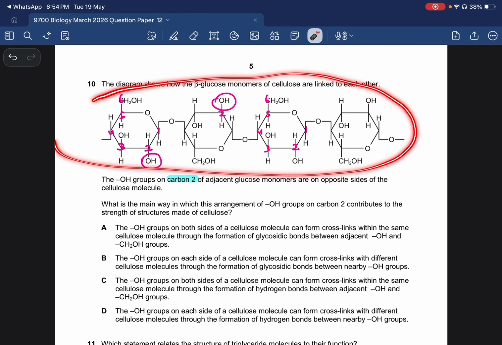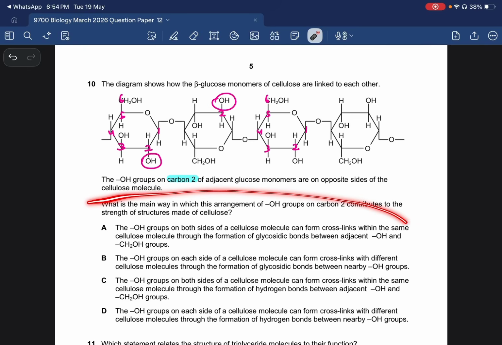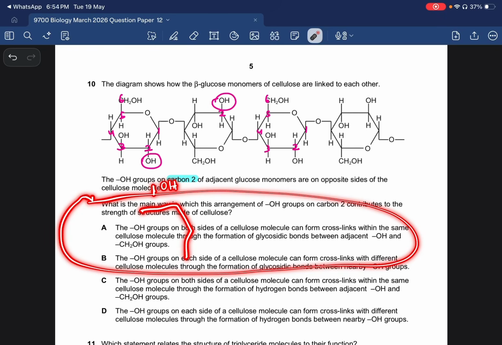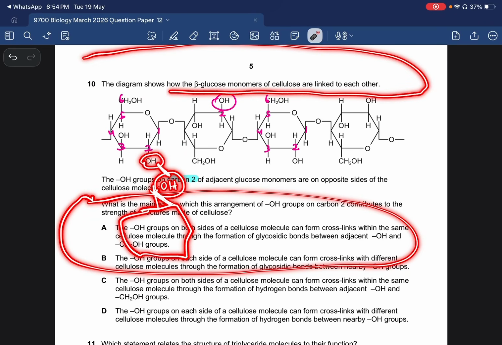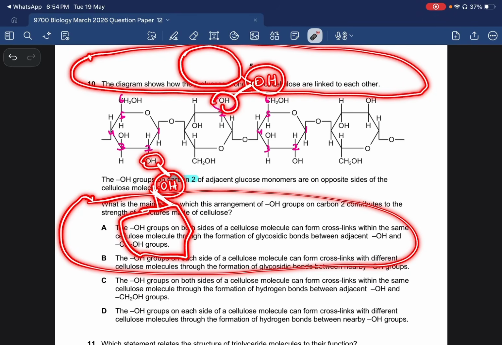This right here is one cellulose molecule, and this right here, assume there is another cellulose molecule. So there is an OH group, let's say, of beta glucose in the second cellulose molecule. And now this OH group and this OH group are going to have hydrogen bonds formed between them. Now assume there was another cellulose molecule on top of the one they have already drawn for us, and there was another beta glucose molecule which had an OH here. Now this OH and this OH are going to form hydrogen bonds.